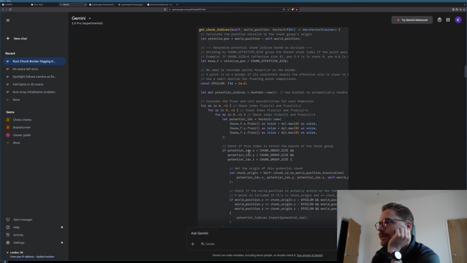Wait, what does it mean? Check index floor x and floor x plus 1.